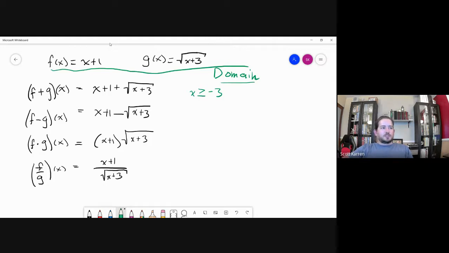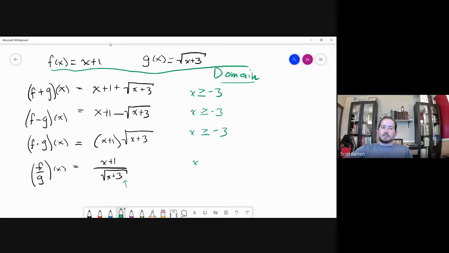So each of the first 3 of these is bound by that domain restriction. X has to be greater than or equal to negative 3 for all 3 of these. But this last one is not exactly the same, because these first ones, you can have a 0. If negative 3 is plugged under the square root, I get negative 3 plus 3 is 0. Square root of 0 is 0. That's okay. I'm fine with that. But what I'm not okay with is when the square root of 0 being 0 ends up in this denominator. And therefore, I have to exclude negative 3.